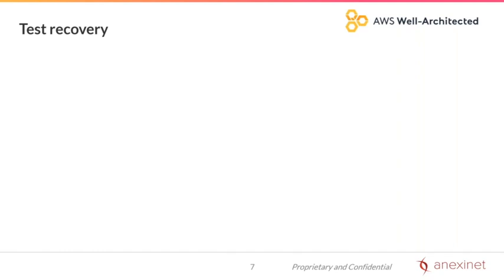So first, let's talk about testing recovery. Now, let's say that you are the cloud architect for a new startup called Custom Crowns. And Custom Crowns is making custom helmets for the newly booming electric scooter market. So you've got an e-commerce site running in AWS to take and process orders from customers. What does that application look like?